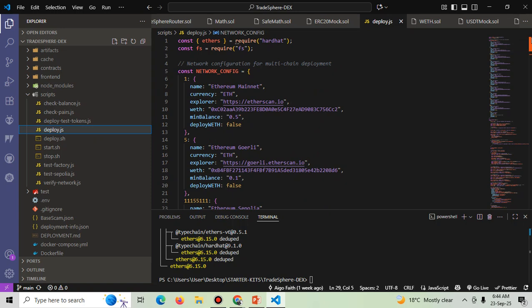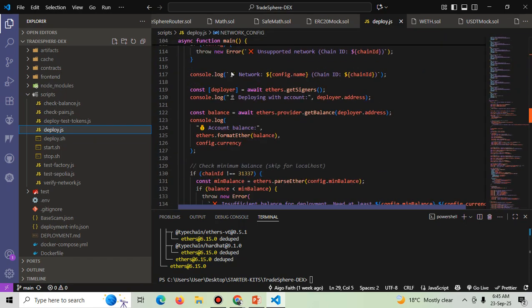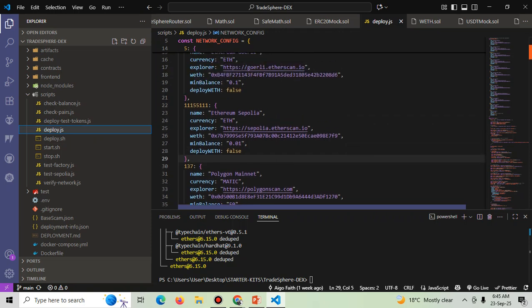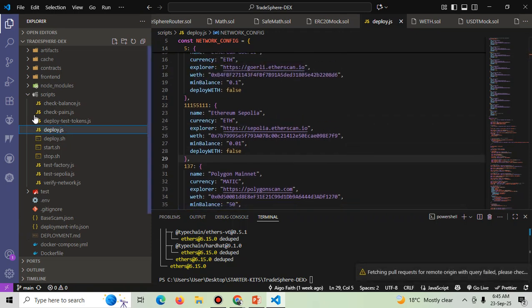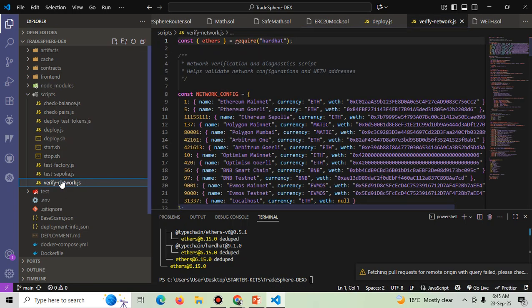So this is where our deployment is actually automated from. Then, which other file can I take you through? We have our verify-network.js, which is for network connectivity checks.